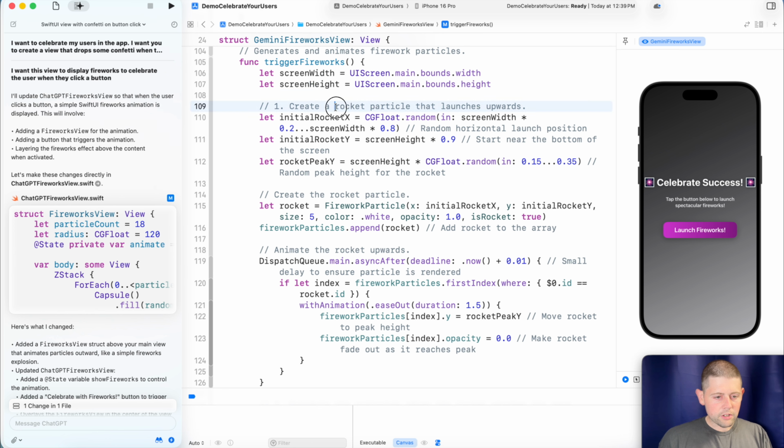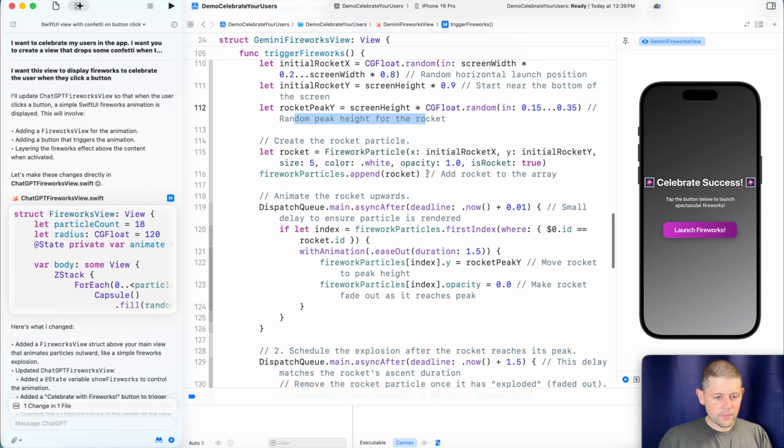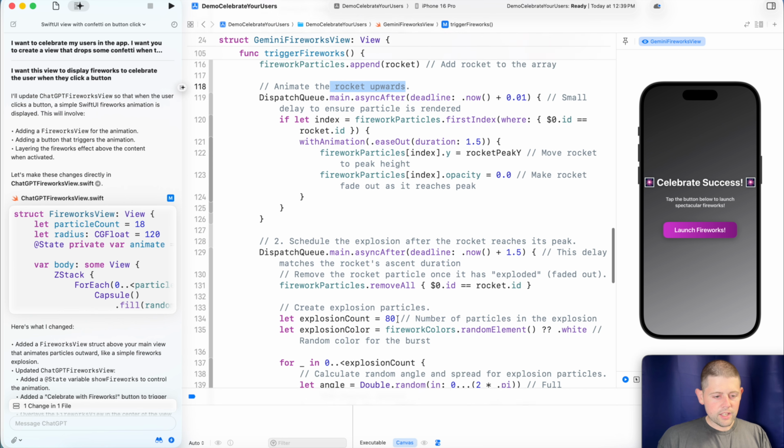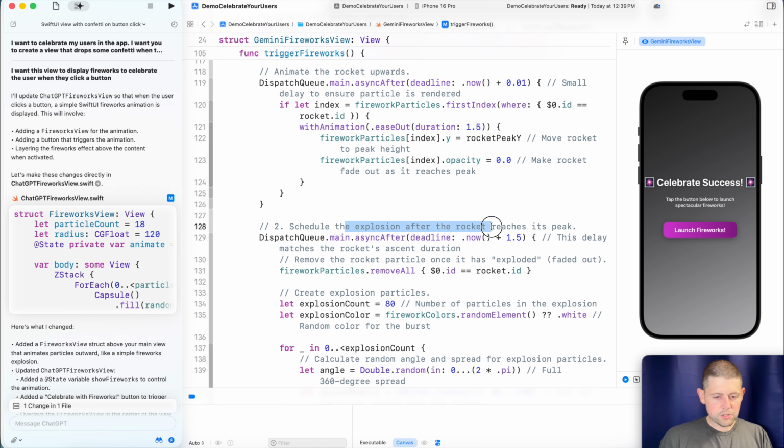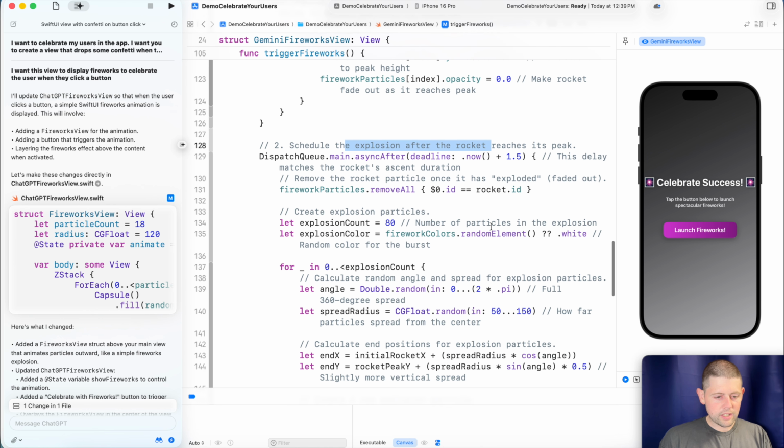And then we're creating a rocket, okay, and it takes a random horizontal launch position that starts near the bottom of the screen, and then it goes to a random height, and then we create the rocket particles, and then animate the rocket upwards, okay, cool. And then we schedule the explosion after the rocket reaches its peak.